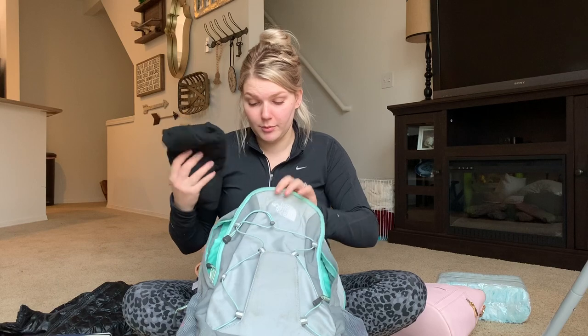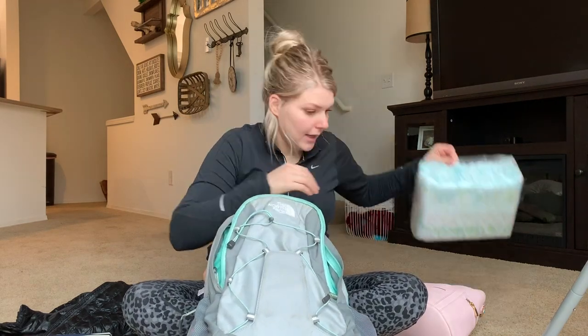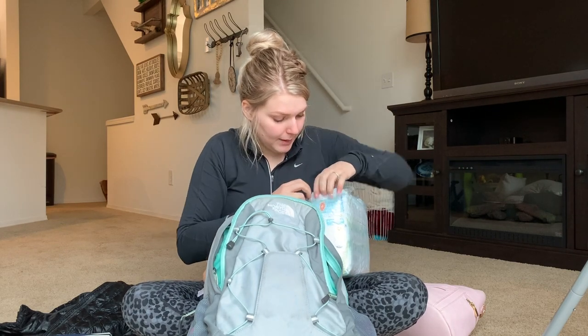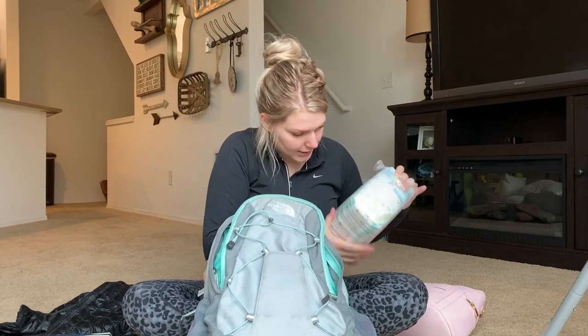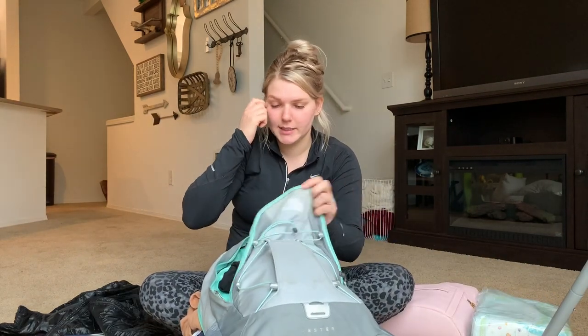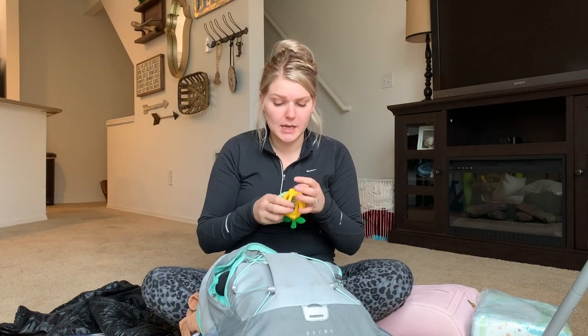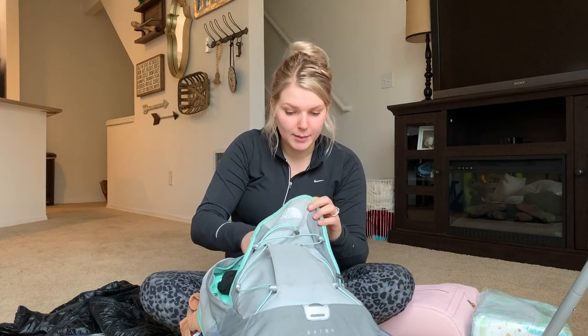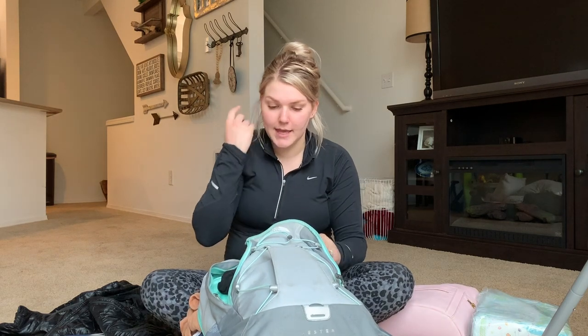I have a nursing cover, which I'm going to put right on top because I know I'll need it. I've got some diapers here — I still need to pack his nighttime diapers but I'm bringing enough for travel day, maybe eight. I'm packing all his diapers and stuff in the front pocket so they're super easy to get to. Then I'm going to pack a couple of toys to keep him busy. I'm pretty sure the airport itself will keep him busy, but you never know. And I'll grab a pacifier clip so I can clip it to my carrier so hopefully we're not dropping toys.